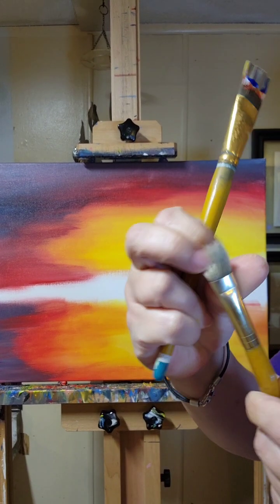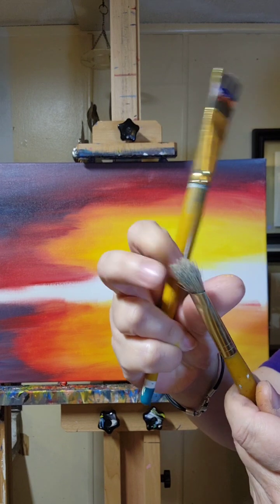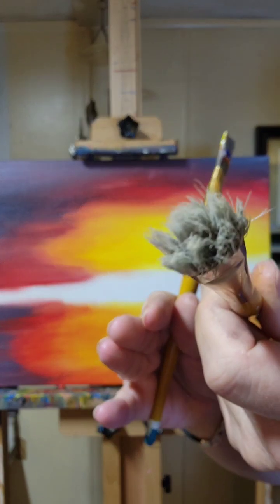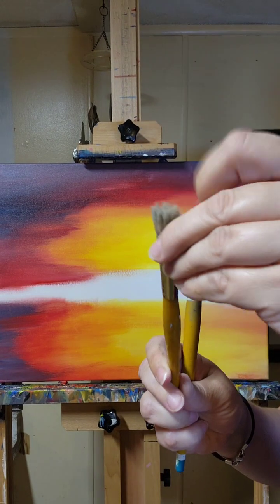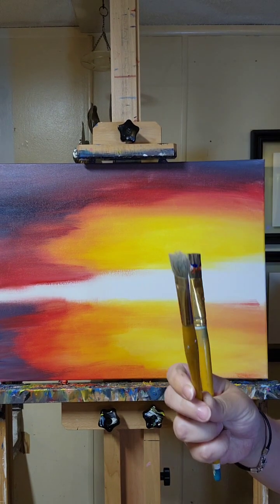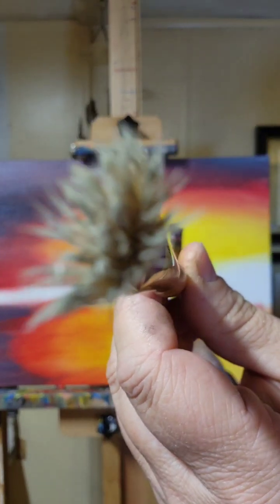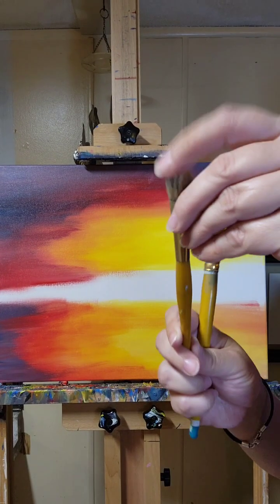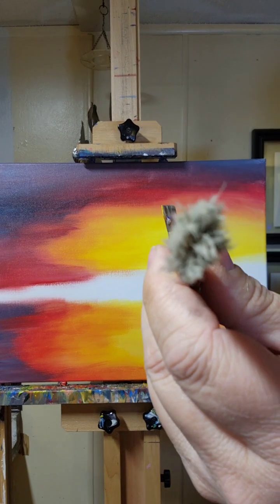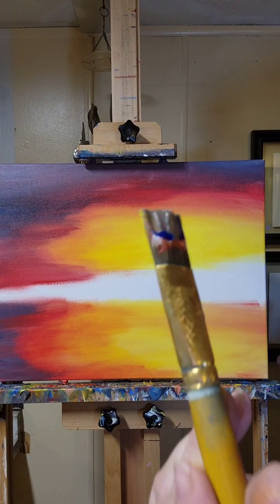Since some of you guys have fluffies at home, if you take it while it's dry and you just do this to it, it'll soften the bristles on the tip. See how it's getting nice and soft? For those of you who got my brush sets and have fluffies at home, after you wash them, they tend to look like this. If you just take your finger and rub around the top of it, you can get it to soften out.